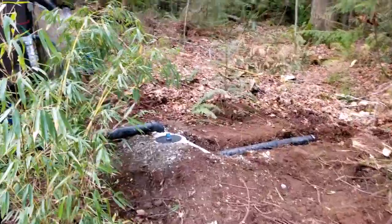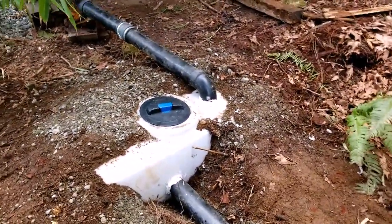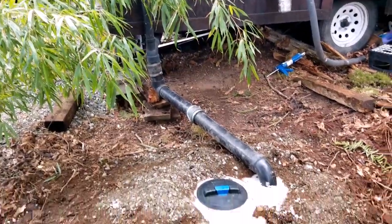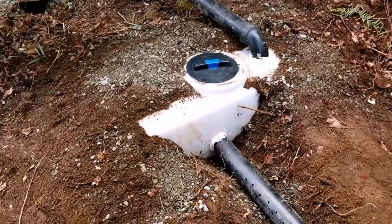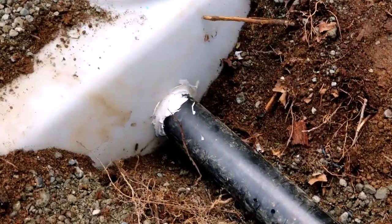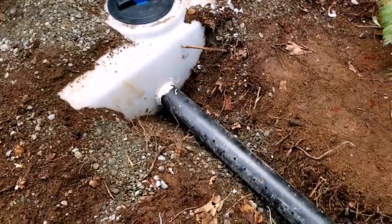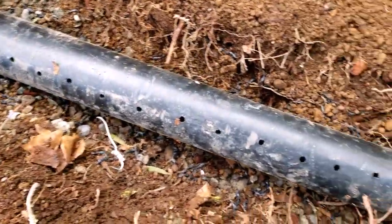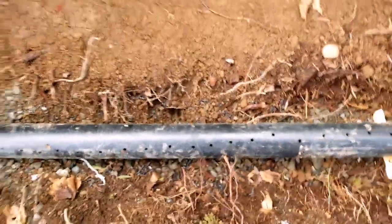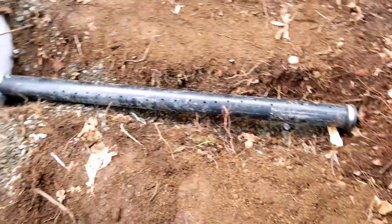Here's the 55-gallon tank that I've buried — it's actually partially buried right now as you can see, and it's connected to the tiny house. Down below, at about 35 gallons of the 55-gallon tank is where the gray water will come out, and it's going to come down in here. There are multiple holes that I've drilled in around each side — it's hard to tell here but they are there. Gravel is underneath, although some earth has fallen in already.